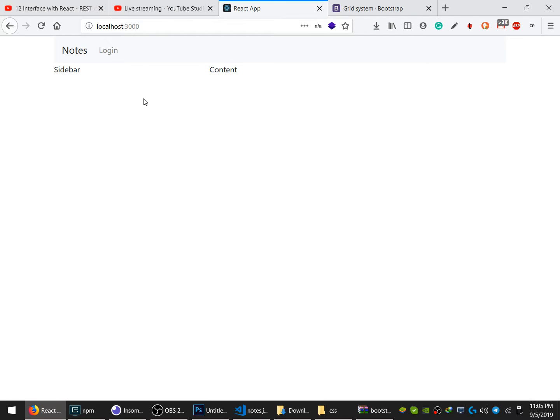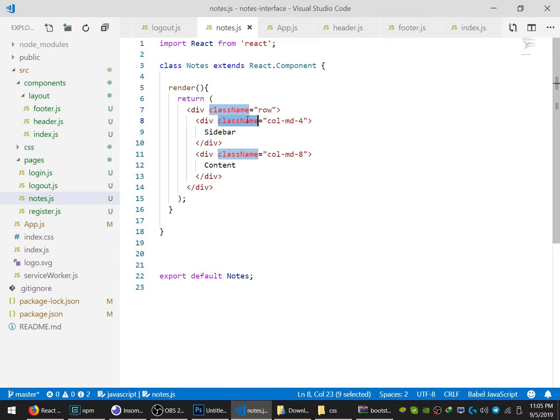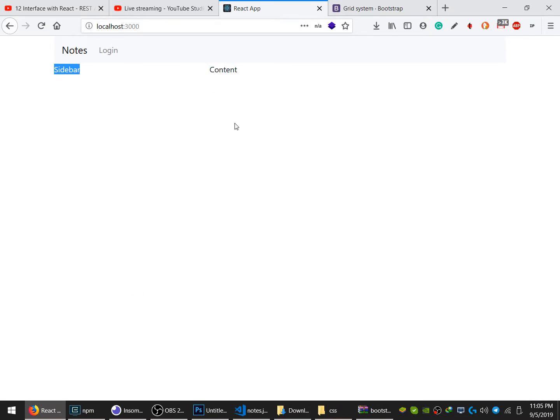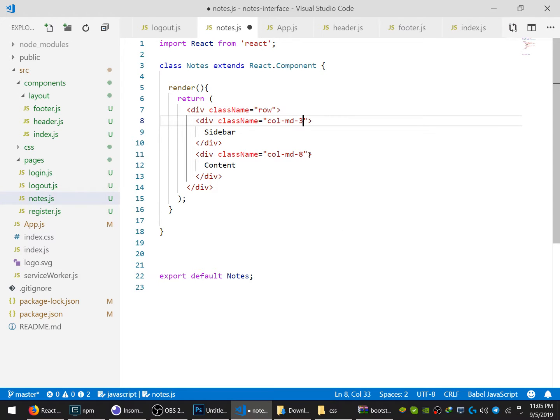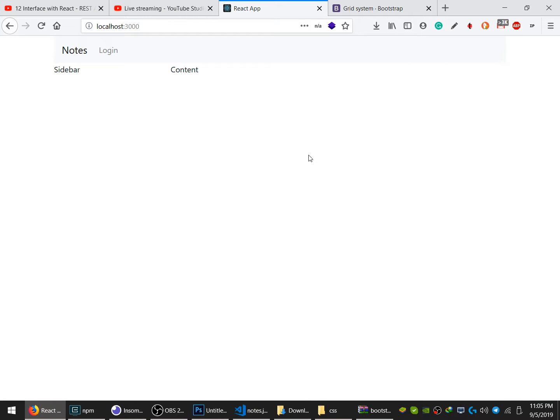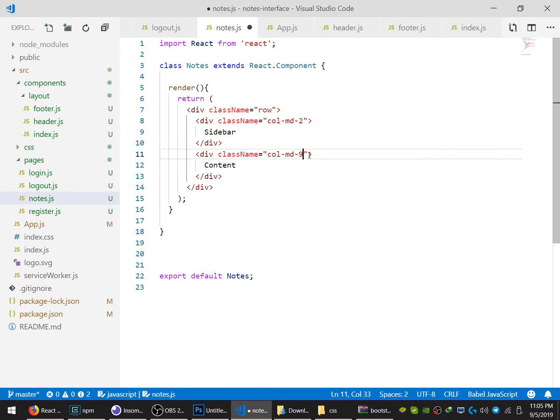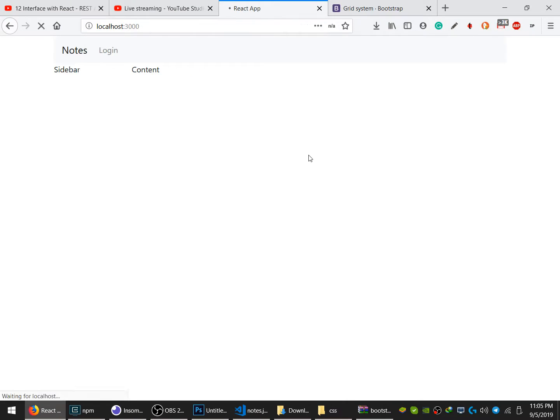Now you may be wondering, so it's not outside, that's good. So yeah, sidebar is a bit big, so we're gonna shrink it down. So we can also make it 2 and make it 10.